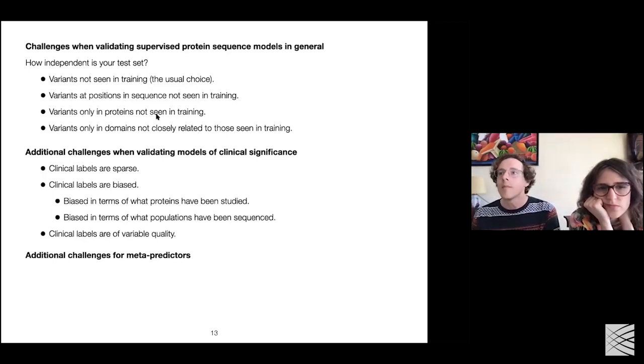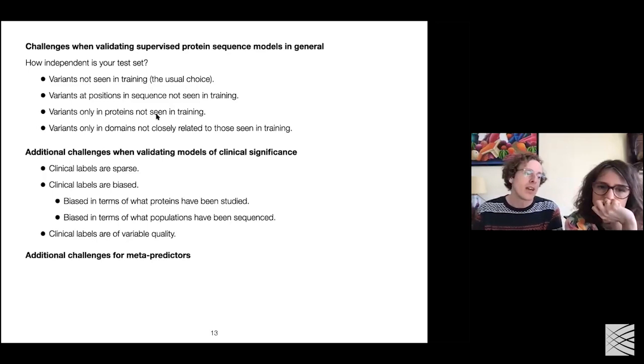So actually, the ACMG tried to account for this. They have a 5-star rating system to say how good the classification process was. But if you start trying to restrict to only the highest quality labels, then what was already a very sparse set becomes an extremely sparse set, and then also an even more biased set. So you have an additional challenge here of trading off how many labels you have versus the quality of those labels.